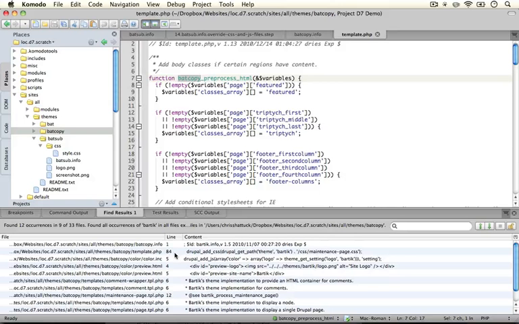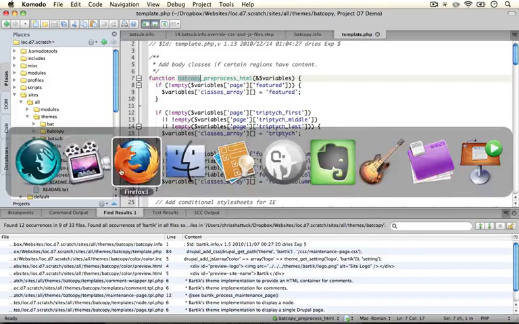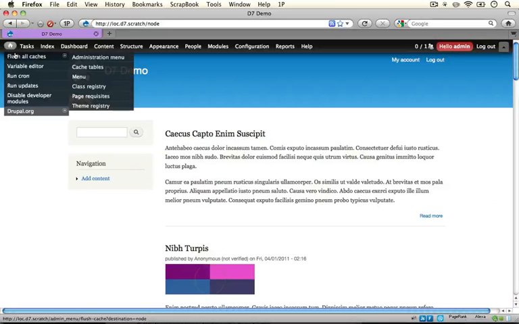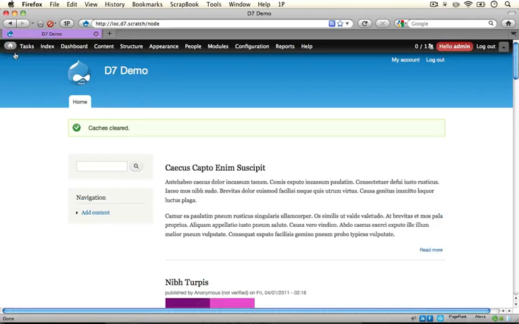Now, just like in our previous examples, it's important when we make these changes to the template.php file that we rebuild the theme registry, because we're changing the name of the pre-processing functions, the theme override functions, and the process functions. So jump back to your browser and run a flush all caches, either through the performance page or if you had the admin menu module installed by flushing all the caches there.